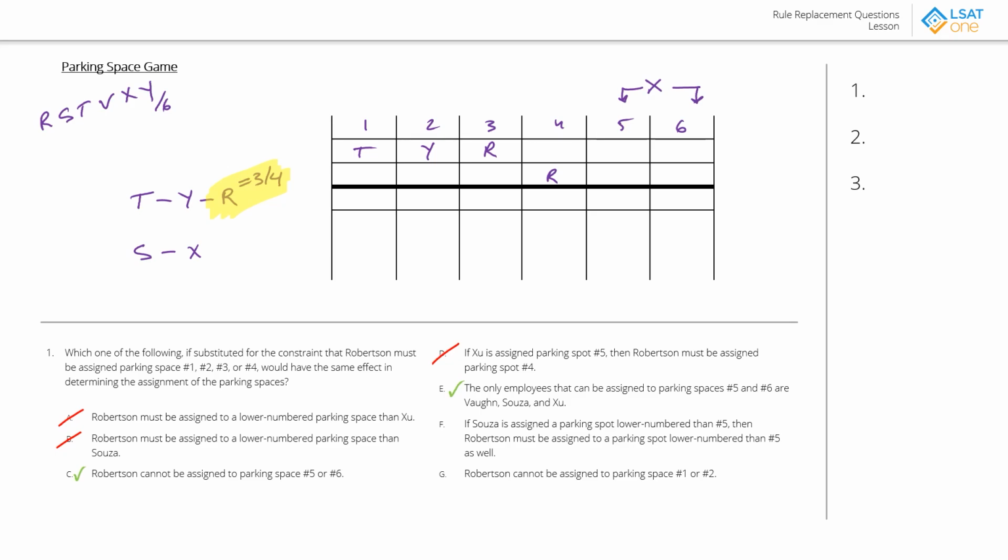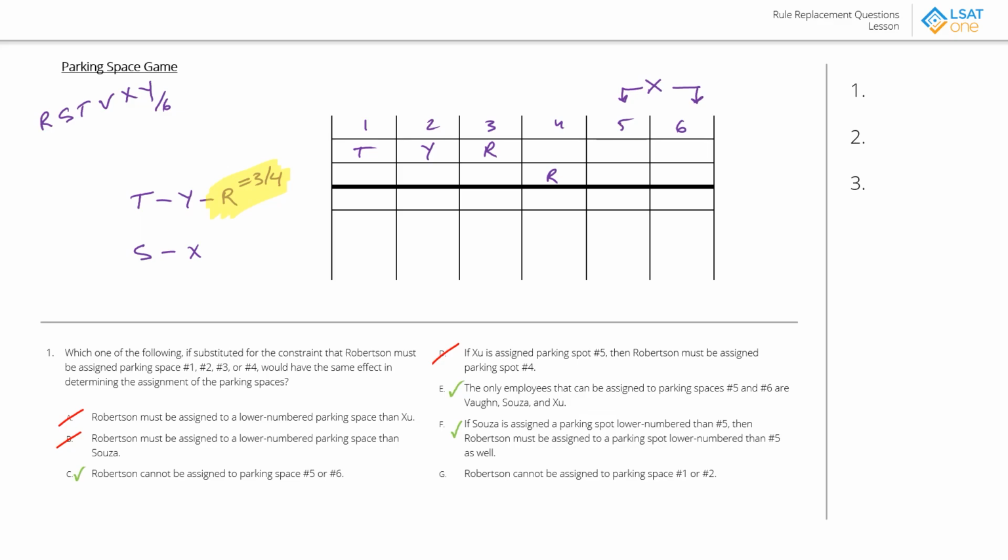Now, the other half of this whole thing is, did that have to be true? And yeah, this one's a little bit easier here, because we know that R was always lower than 5. So it always had to be true that if S is lower than 5, as well as otherwise, R would also be lower than 5. This always had to be true, and it gets the job done.